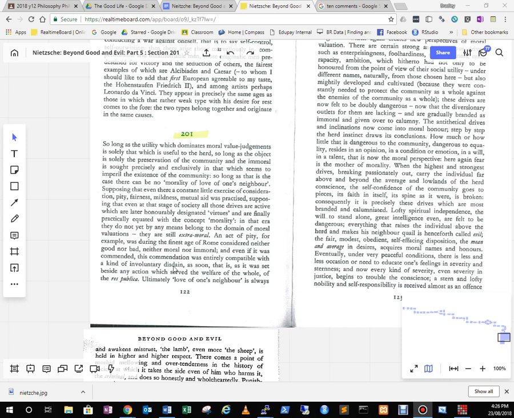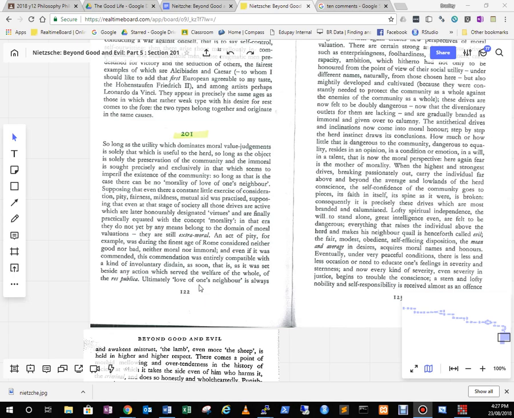Oh, that's nice. That's what he's basically saying. An aristocrat would have thought, isn't that nice? Well, he did something. He had an act of pity. Move on. Not much of a consideration. "As soon, that is, as it was set beside any action which served the welfare of the whole of the res publica." So, in other words, people would have said, oh, it's nice. Did it for the republic.